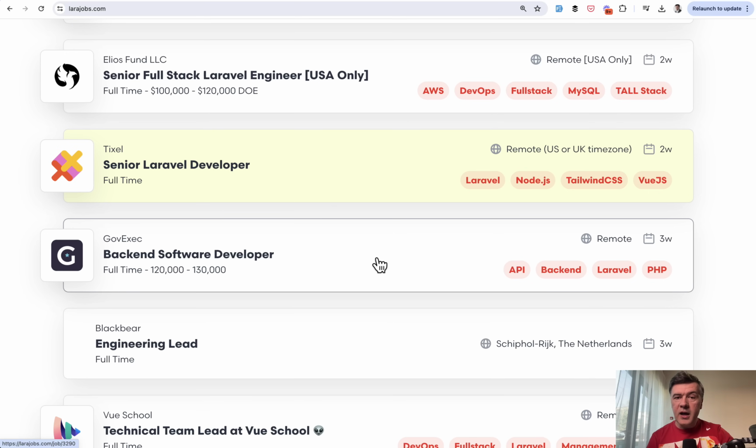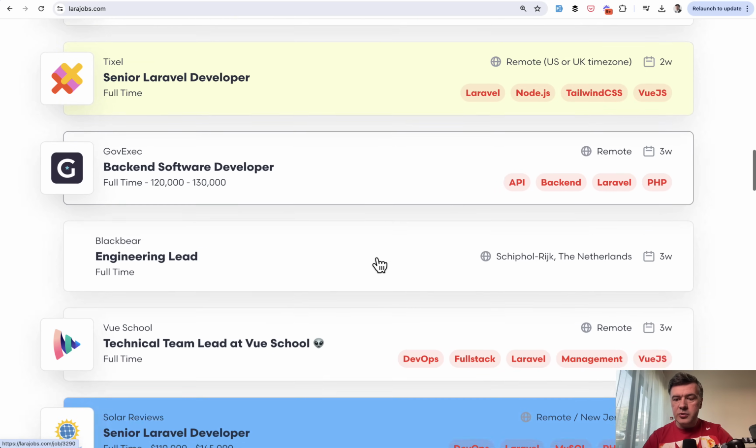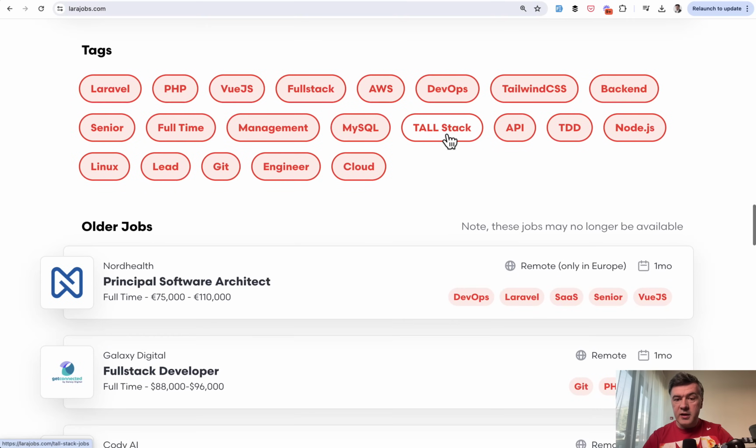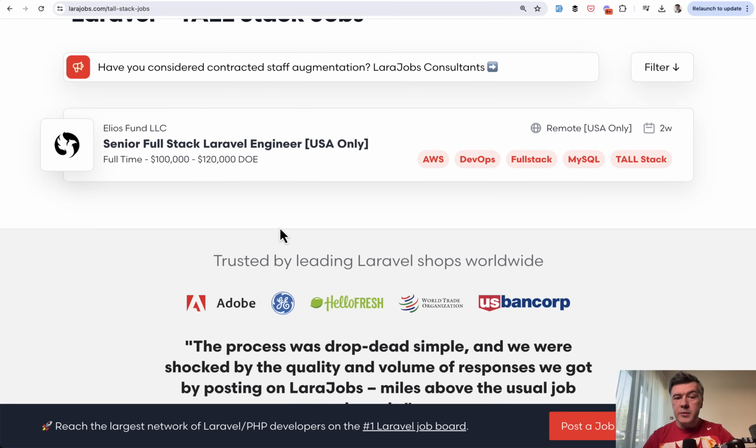But even within Livewire, there are still a lot of opportunities. As you can see, TALL stack is mentioned quite a lot of times here with quite big salaries. Or if you're working on smaller projects or your own personal projects, hobby projects, or a startup that needs quick delivery, TALL stack may be a better choice, especially with Filament, for example, taking the market by storm and skyrocketing in popularity. So that may be another angle.